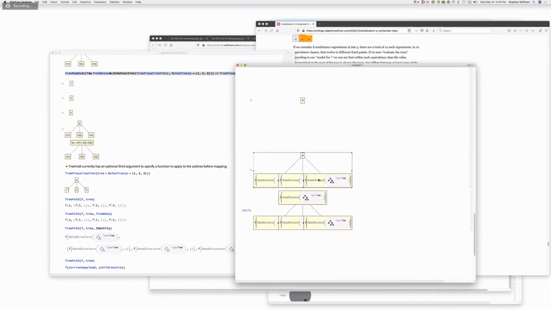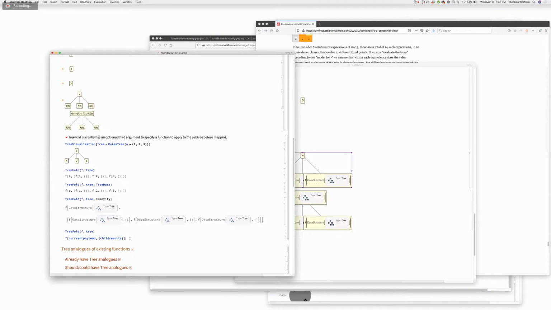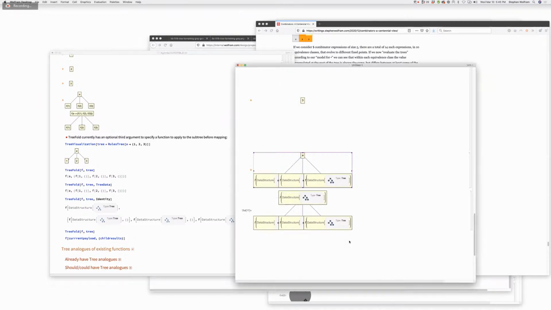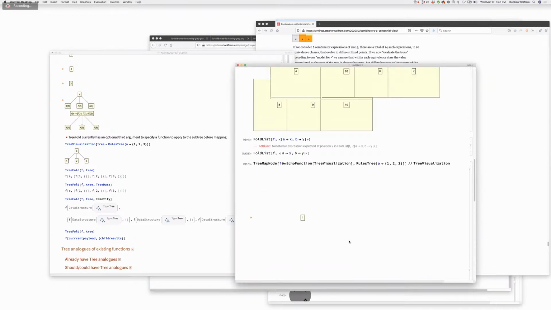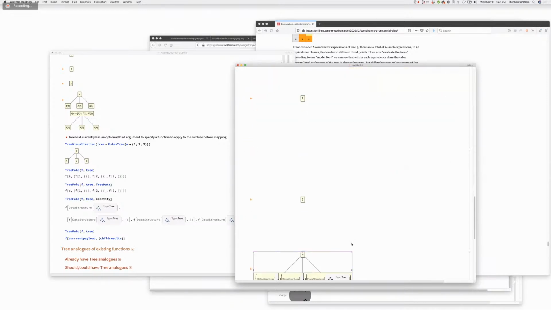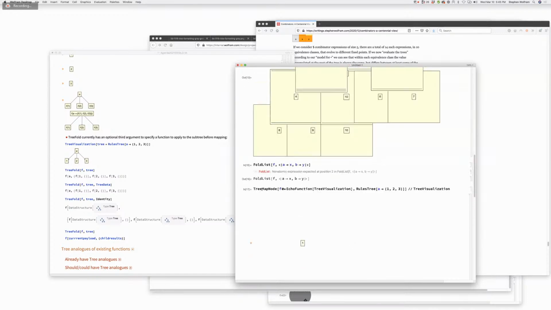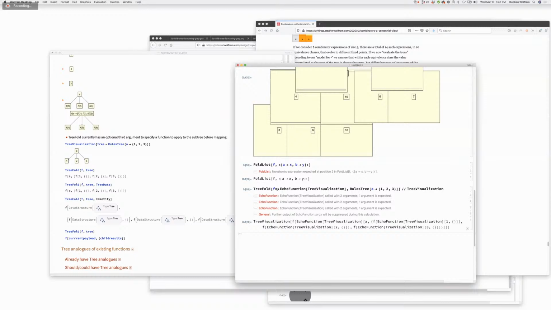No, that's got the tree data structure there. That's not what I'm saying. Look at what I'm saying. Well, the optional third argument was specified in that example that you copied. Or was it? No. Oh, this is tree map node. Oh, this is something completely different anyway. And so, I guess that's not going to work because tree visualization doesn't take two arguments.